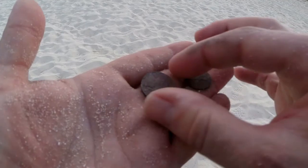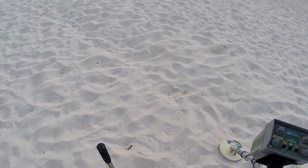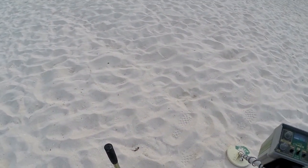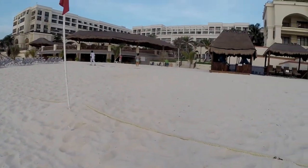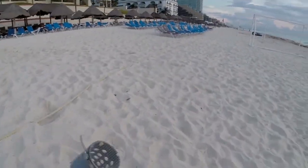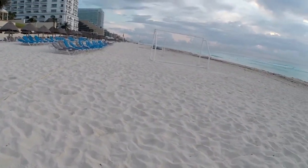Right, just behind me, and I'll swing round in a minute. I'll just add an American coin and another one. I'm not quite sure what they are. I couldn't film digging it though, because there's a load of people about. I'll swing around now, I'll show you where they are. It's just in front of where them people have got the volleyball court. Literally just there. So, anyway, we will continue on, because I'm just making my way back now.